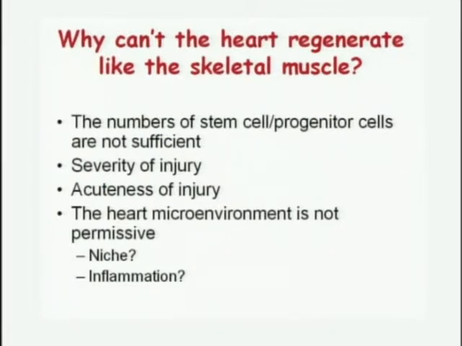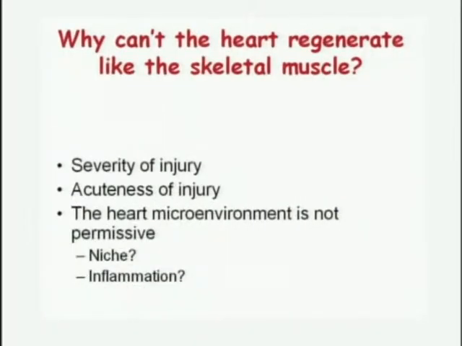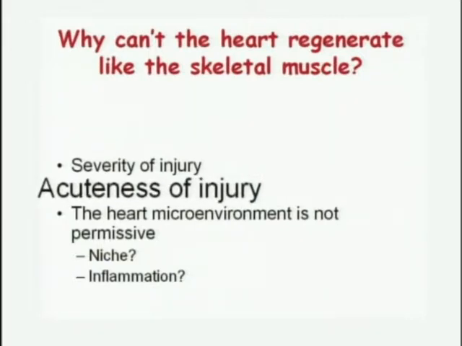Some people have claimed that the number of stem cells in the heart is not sufficient. That could be true compared to other organs like the skeletal muscle, where there's 2 to 5% of satellite cells. But you don't really need enough number of stem cells if they're really doing a good job of regenerating. So I don't quite buy that idea. Some people claim that the severity of injury, myocardial infarction, is just too severe, which in a way I agree, but the results I showed you with the cardiotoxin injury, where we basically kill the whole muscle and we get full regeneration in 2 weeks in the skeletal muscle, tells us that that's a very severe injury model, and we get full regeneration.